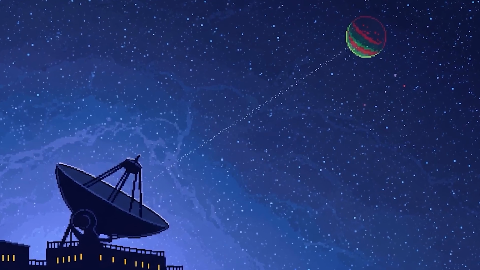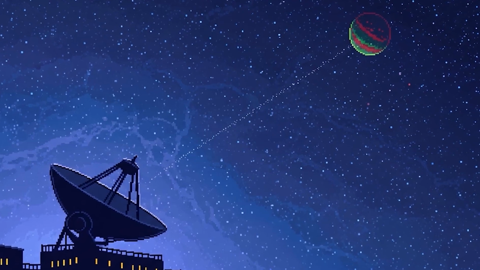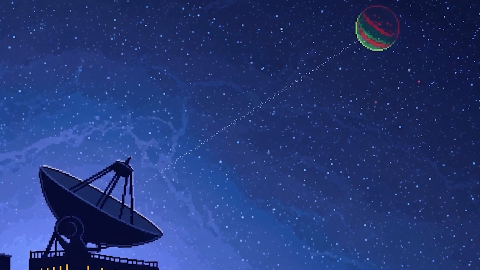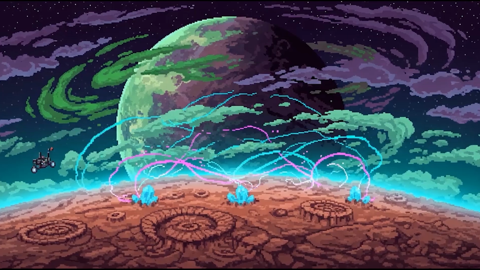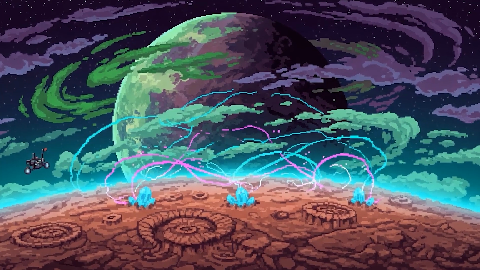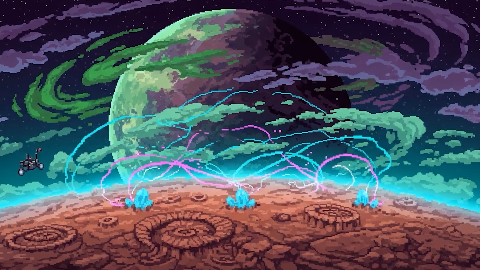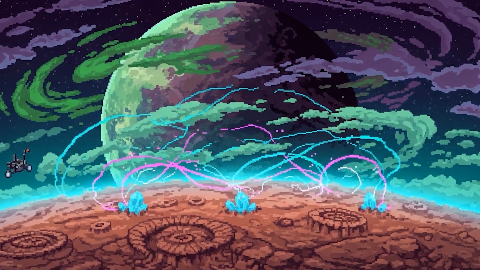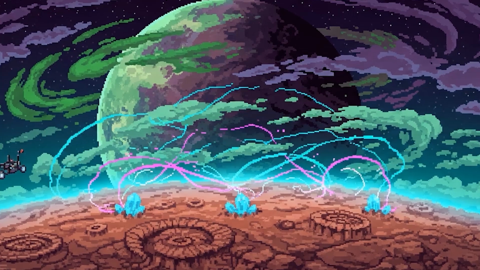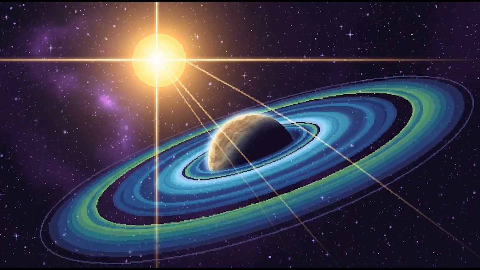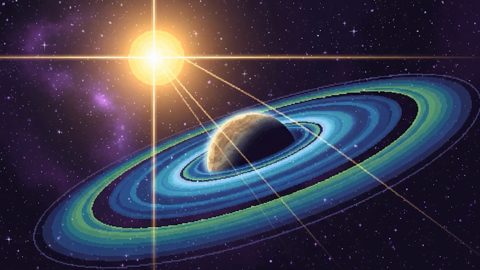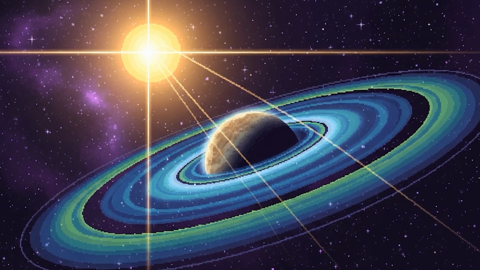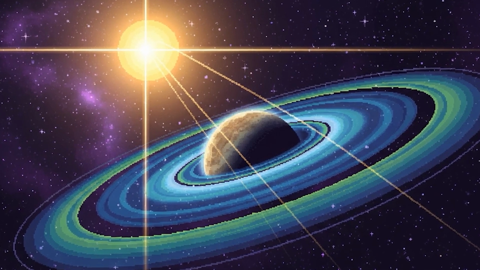To truly grasp this, picture a distant star, a beacon of light in the cosmic ocean, perhaps hundreds of light years away. Now imagine a planet, perhaps not much larger than our own Earth, orbiting that star. If our line of sight happens to align perfectly with the plane of that planet's orbit, then, at regular intervals, the planet will cross directly between its star and our telescopes. During this brief celestial alignment, the planet blocks a minuscule fraction of the star's light. From our vantage point, the star appears to dim ever so slightly for a measurable period of time. This temporary periodic dip in brightness is what we call a transit.